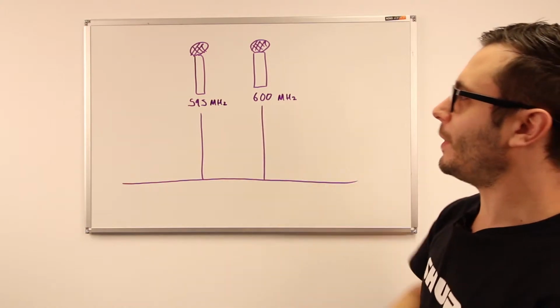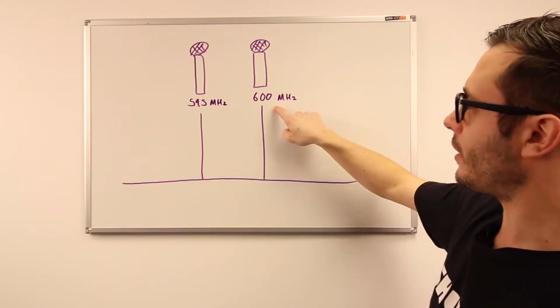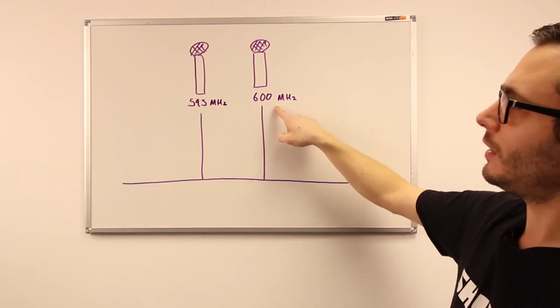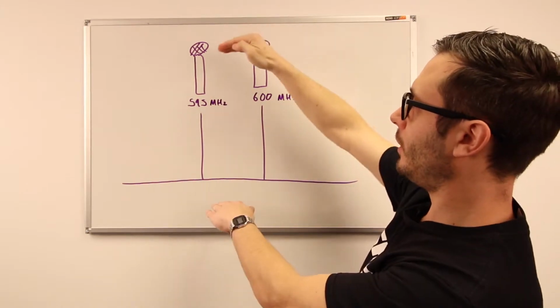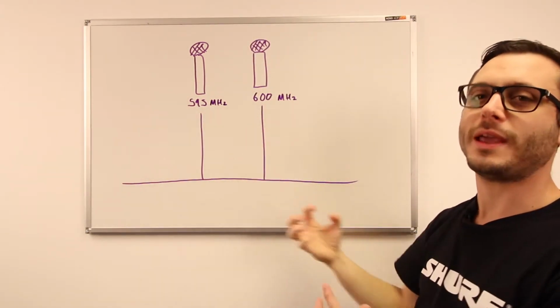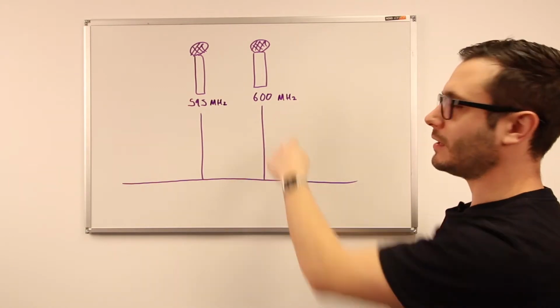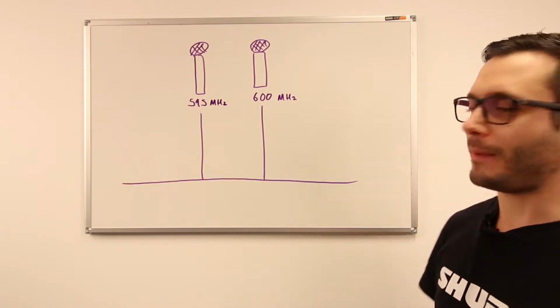We've got two radio mics on air here, a radio mic at 595 MHz and another radio mic at 600 MHz. So each of these will produce a fundamental frequency, a double, a triple, etc. of those frequencies, and those doubles and triples will also interact with the other fundamentals, doubles and triples from the other radio microphone. So let's have a look at what's happening here.